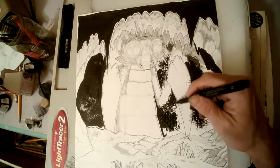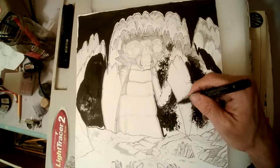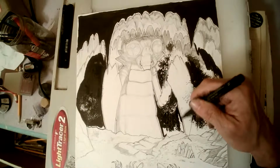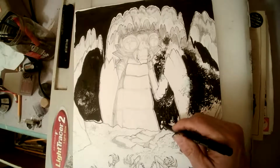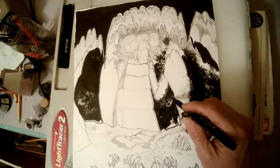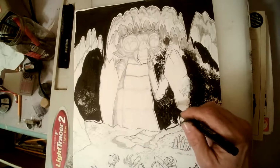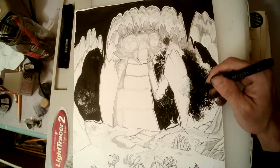All right. Oops, keep forgetting to leave my halo. Must be getting tired. There we go. Just doing some interesting textures. Like there could be some stuff just barely visible.